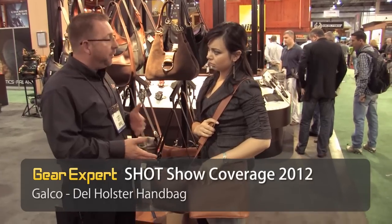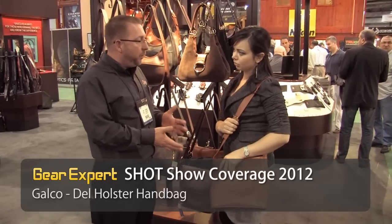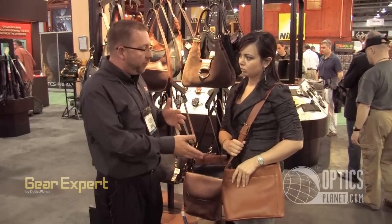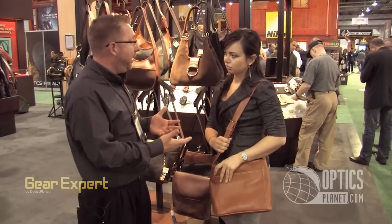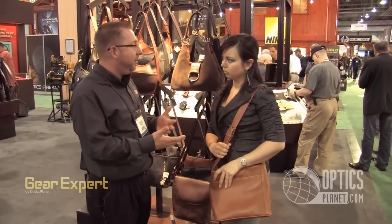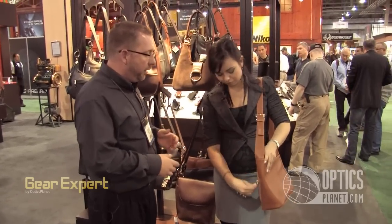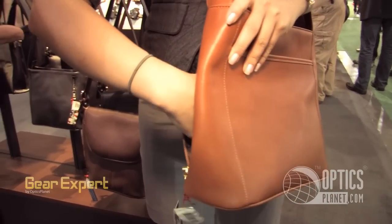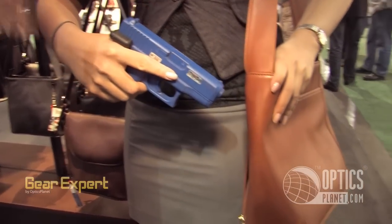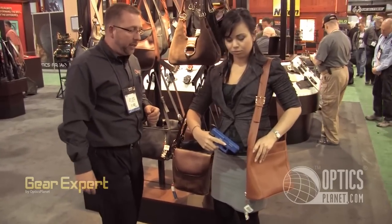Most any woman should be able to find one that fits into her own personal sense of fashion. They all are designed with a locking pocket or a locking zipper pocket that carries a handgun. Most of them will carry a full size handgun up to say a Glock 17 size. Some of them are designed for smaller handguns like Smith & Wesson J-frames. There's the locking zipper pocket and within that zipper pocket is an elasticized holster that can conceal — in this case we've got a blue gun version of a Glock 26 with a crimson trace laser sight.